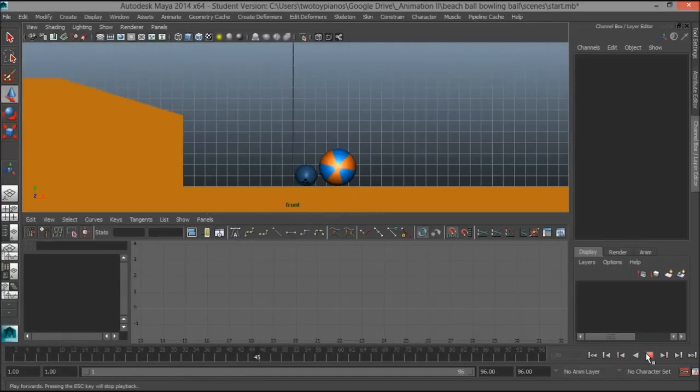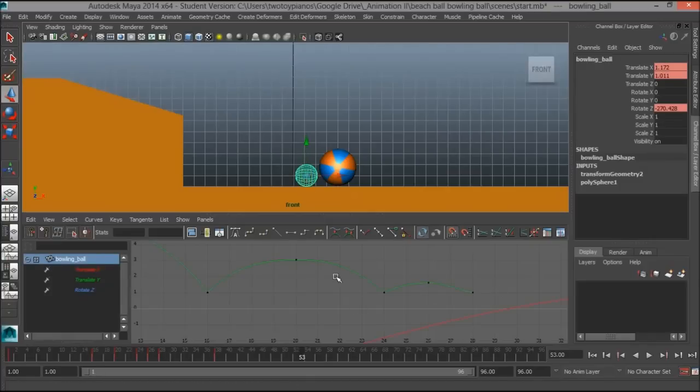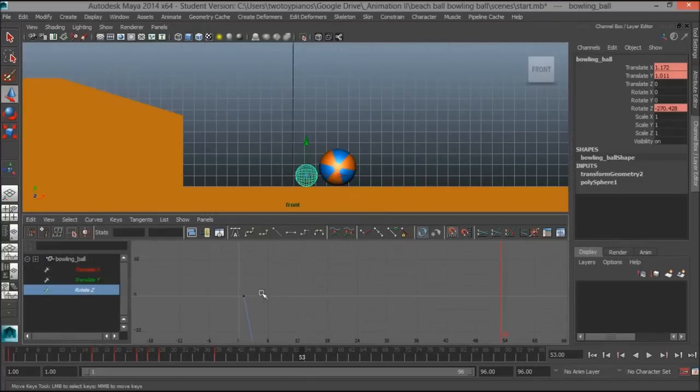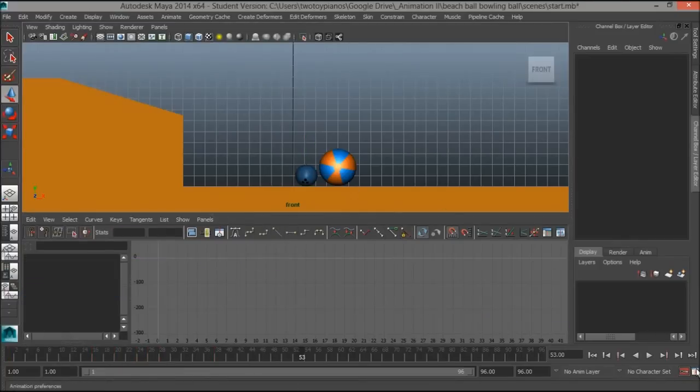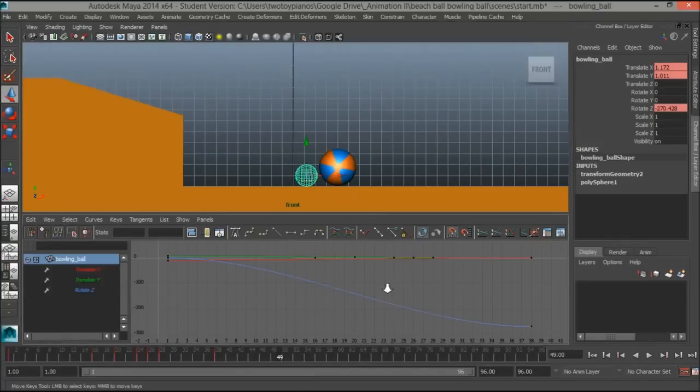At first glance, that doesn't look like enough, but before I make any adjustments to the amount of rotation, I'm just going to hit A, and let's slow in and slow out on those keyframes there. So I'll go to flat tangents, and let's watch this again. I do think there needs to be more rotation here.